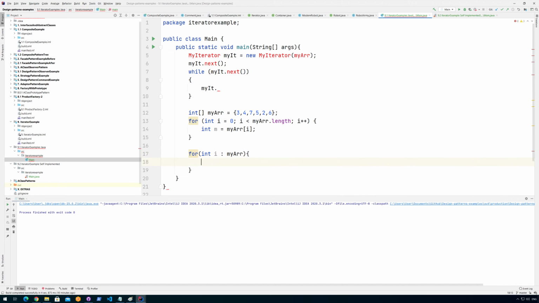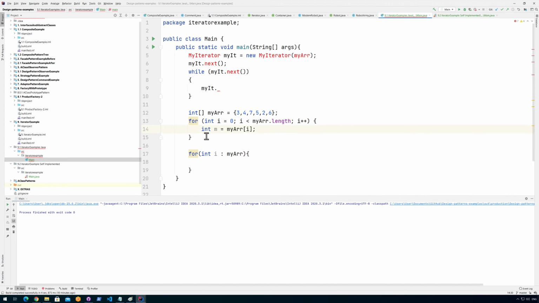This will actually iterate over all of these in order from the 0th element to the last element. So this is the same as this. But the cool thing here is, we don't need to think about it, we just want to go through all elements. We don't want to think about this I value here.